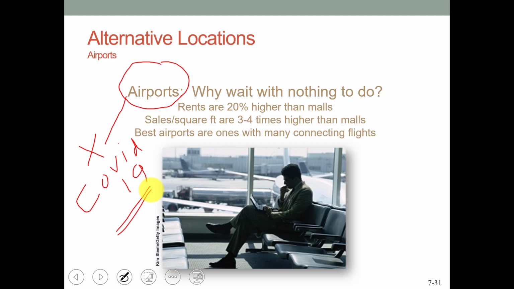But the rentals were very high. I don't know about now. I think it will reduce, so the rentals are comparatively higher. I don't know about now. We will have to figure it out. The place is comparatively smaller, but the rents are higher, and the reason is because of a lot of traffic, especially the international airport with a lot of connecting flights. So you see that these were the alternative locations.